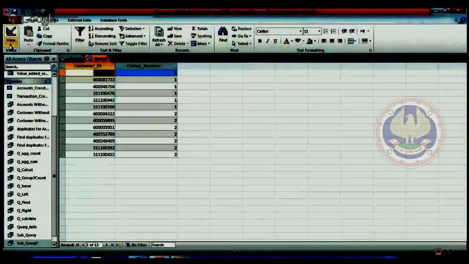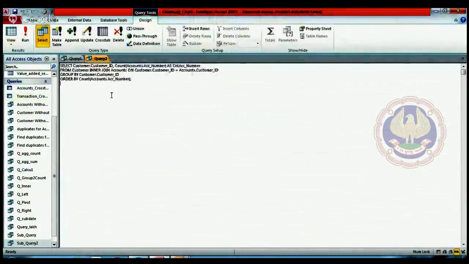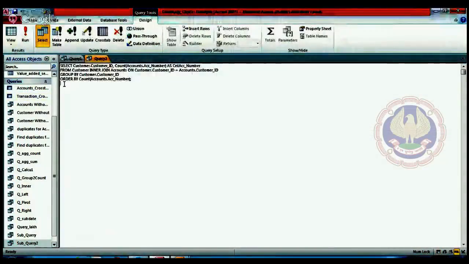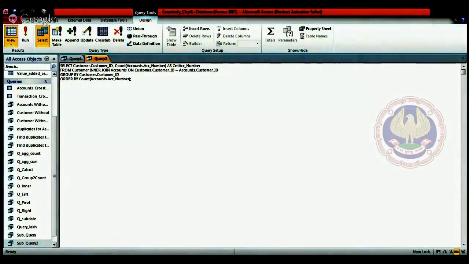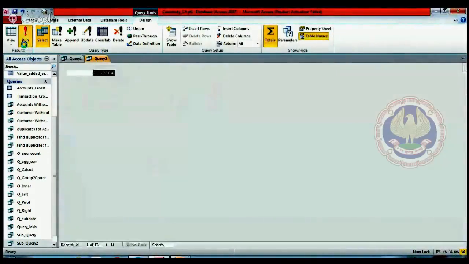When you come to its SQL, you will be able to see that the moment I have used the sort, it has used the order by. Prior to that, we didn't have the order by. Now I'll take it back to its design. The moment when it was not sorted, it looked like this.